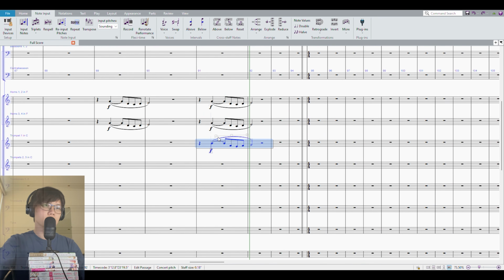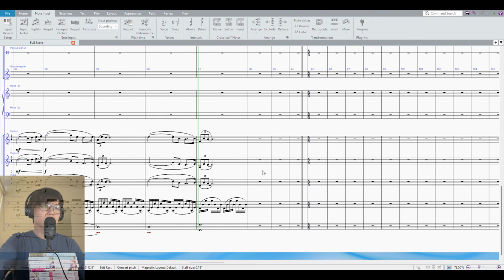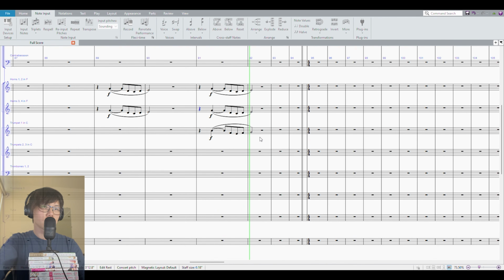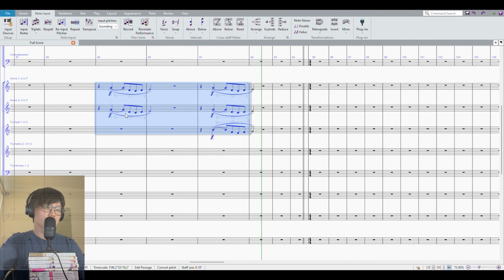This time maybe diatonically transpose that line up to a third. Yeah, something like that. It's probably too loud. Probably better if we did mezzo forte.